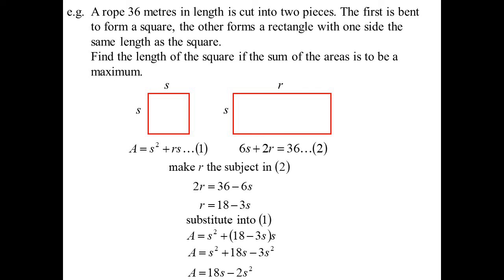Now this actually gives us a couple of things we could use here. I'm going to use the calculus because, of course, it's the example. But if you look at it, we've actually got a quadratic. If you were going to draw area versus the side length, you'd have your parabola. And because we're trying to find the maximum area, I just have to find the A value of the vertex of the parabola, and that would solve the problem. So I could do minus the discriminant over 4a if I wanted to. But this is an example of using calculus, so I'm going to go that way.